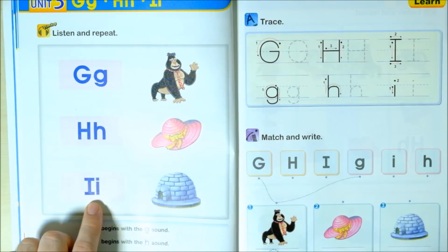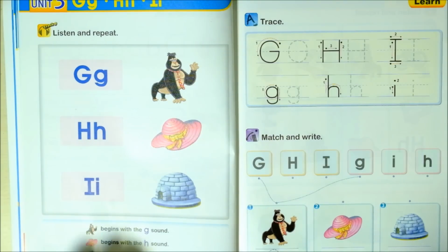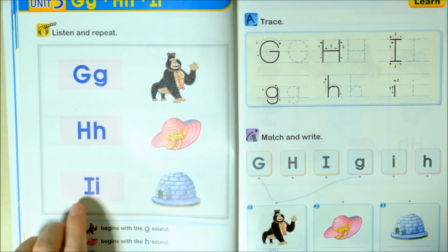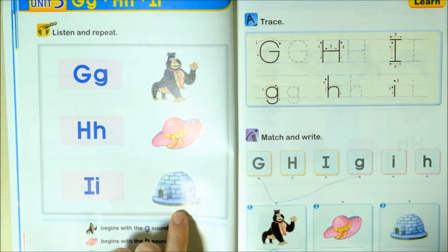All right. I. I sounds like many sounds. I has many sounds. But today, I sounds like I. I. I sounds like I. And this is an igloo. Igloo.